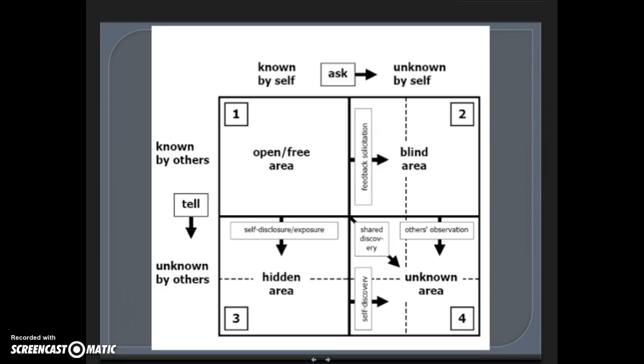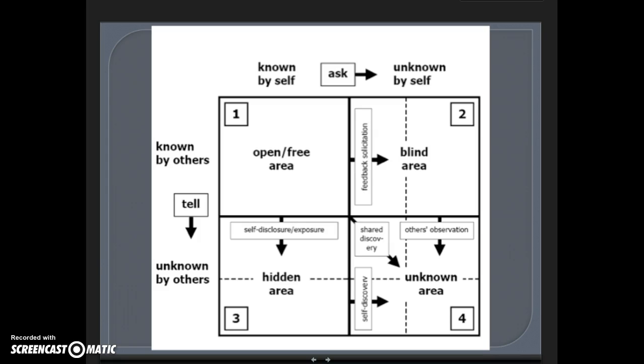So just as in individuals as people, groups can be looked at as having a Johari window. So you can look at a group that has a large open or free area. They know one another really well. They know what others' strengths or weaknesses are. There's not a lot of hidden information. People don't hold back their skills and what it is that others need to know.